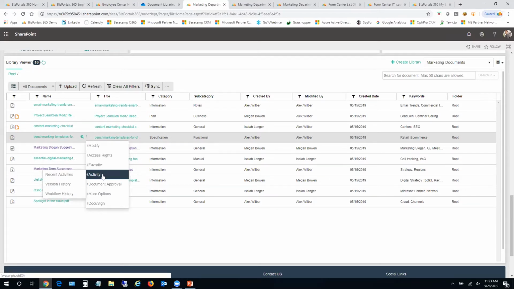The other one is activities. You can go ahead and look at the recent activities on a document. You can version your documents and see the entire version history, and also the workflow history, how it got routed to whom, and so on. Okay, you can send a document for approval, and this is what I was talking about. If you set it up for a manual workflow, you could come here, take a document, and initiate the workflow. Now, everything is defined behind the scenes for a document library.